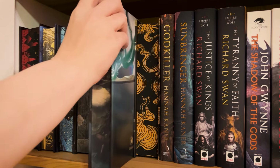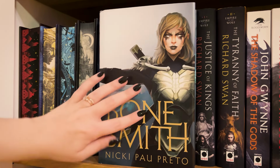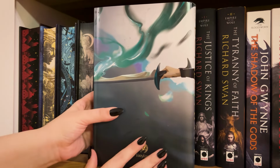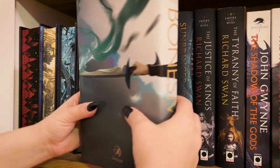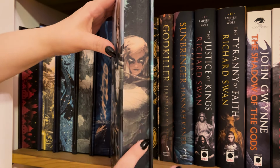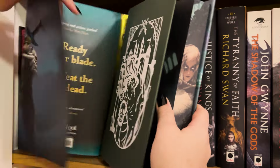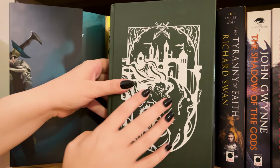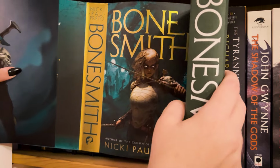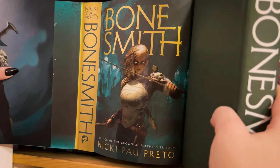And this next edition also kind of did the same thing. I have reversed the dust jacket to the alternate design, but this sprayed edge matches the regular dust jacket identically. So it's another one of those copy and paste edges that a lot of people did not like. And they haven't really done this again since then, I believe, because it did not get good feedback. So at least they're listening to us.